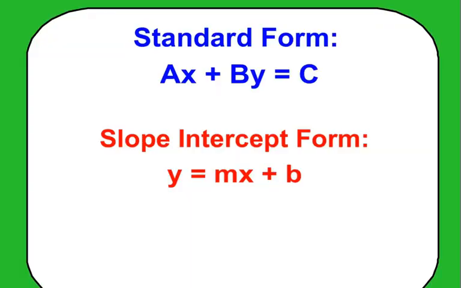Okay, standard form is essentially the same thing as slope-intercept form, just written in a different way. So our formula is ax plus by equals c, where a, b, and c are just integers. These are interchangeable, so we can go back and forth between standard form and slope-intercept form. Make sure you have the formula written down.